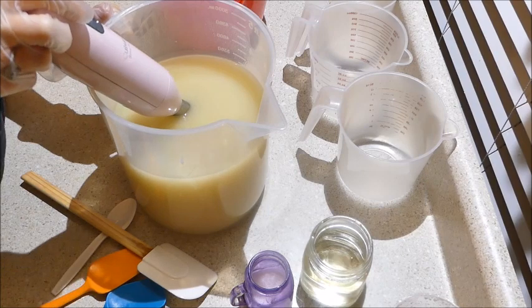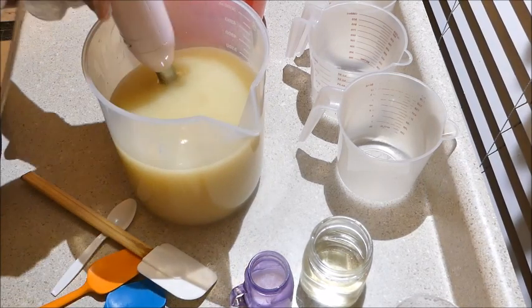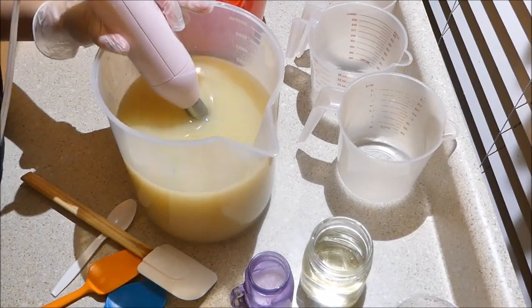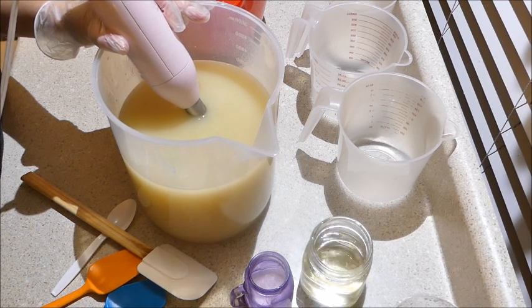Tonight I am making a remake of Lavender Mint. I have not made it in a long time. I thought I would maybe do a little bit of piping on the top, similar to what I did for Peach Bellini, which was kind of like a braid. I'm going to change it up just a little bit.